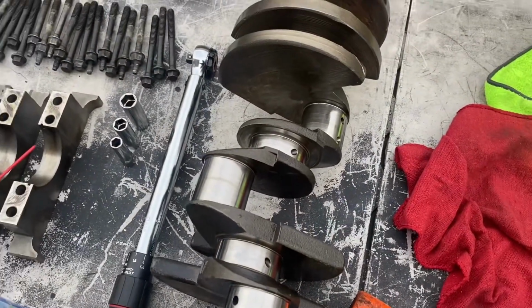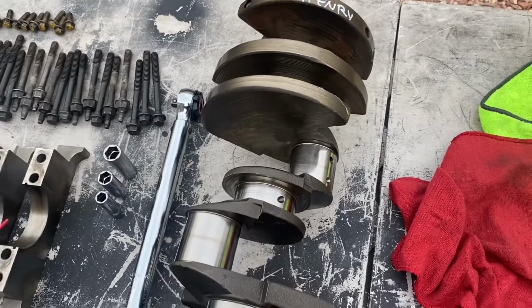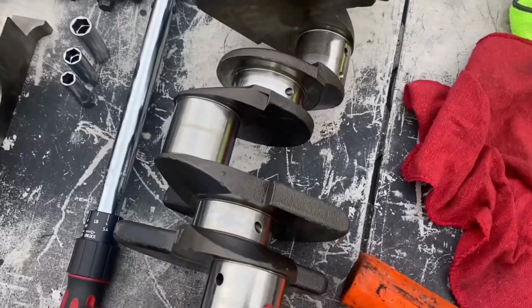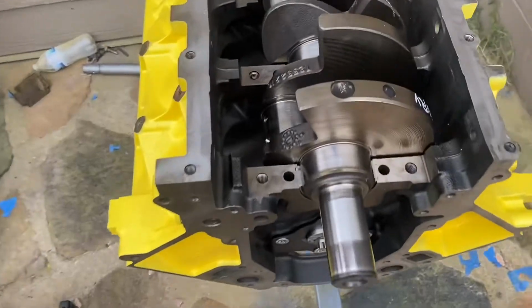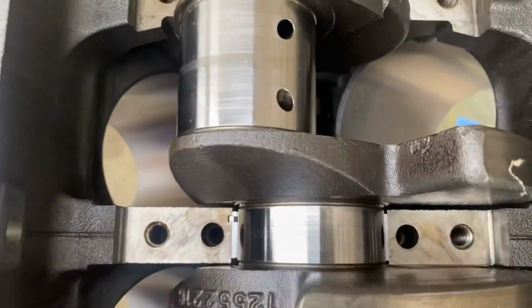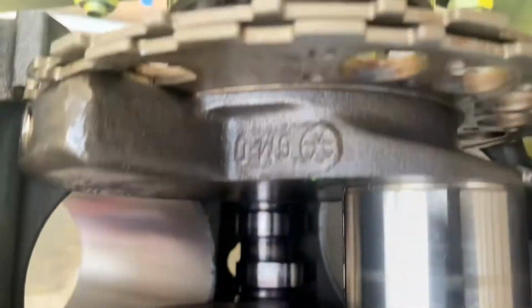So I'm going to drop it in. Make sure when you drop it in, you don't spin it. And after you do the plastic gauge, you don't spin it either. So right now, I'm gonna just go ahead and drop it in, and then show you guys when I have it lined up, and then we'll go from there. All right, I got the crank in there. As you can see, most of the areas, you can't see the oil passageway or oil valley, whatever you want to call it.